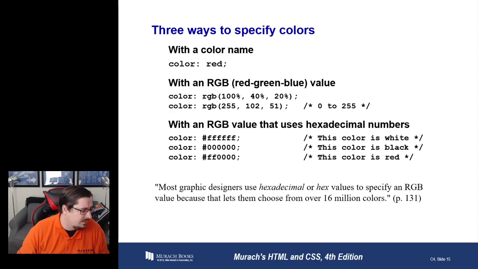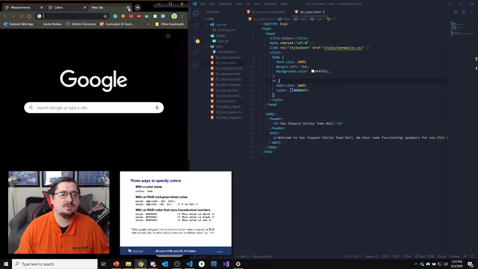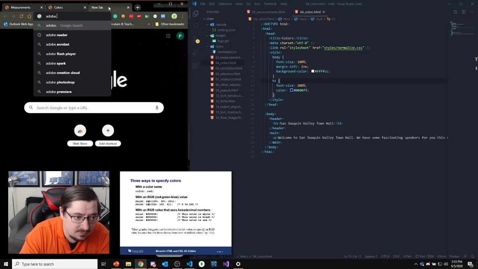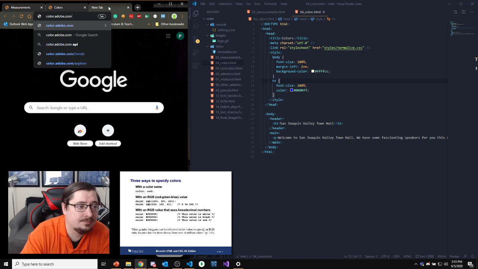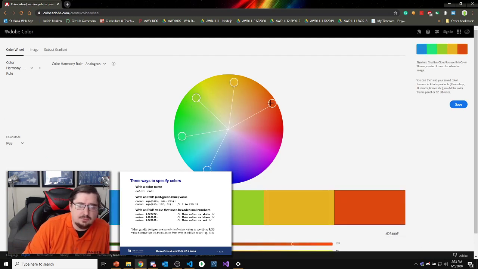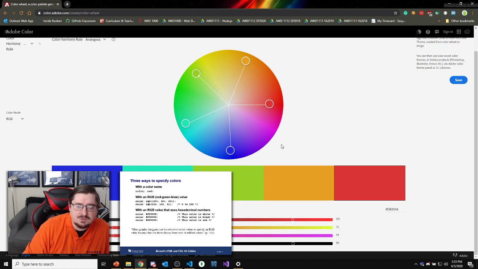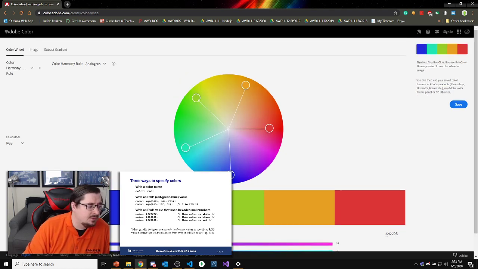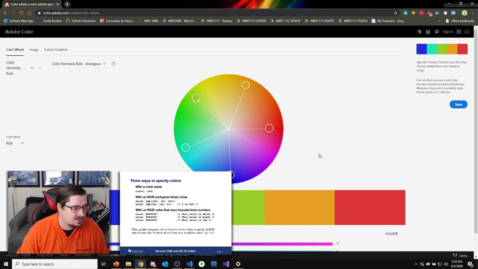For example, let me pull up one of these. If I go out to Adobe, I think it's color.adobe.com. They've got a really nice palette picker, so you can build your own palette from this. As you're building it, it will give you the hexadecimal code for each color. So if I want to take this and use it in my website, there's the hex code for it. There's that red, the yellow, the green. There are a lot of tools like this, and Photoshop can generate these codes as well.